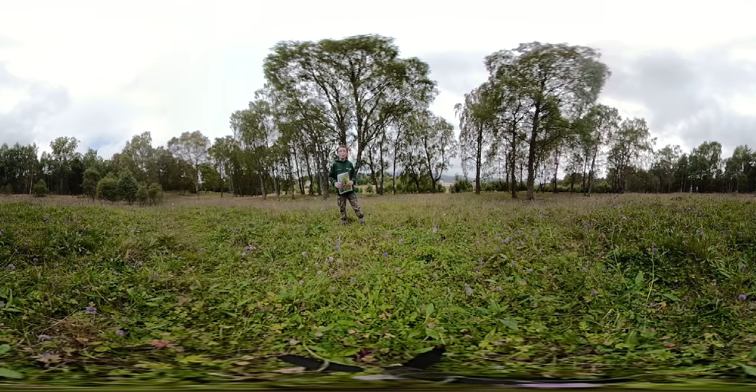The scabious mining bee gets its name from two things. First of all, the scabious part comes from the small but amazing devil's bit scabious flower. That's why this area is the perfect place for these bees, although they have been known to pollinate from other flowers such as creeping thistle and knapweeds.